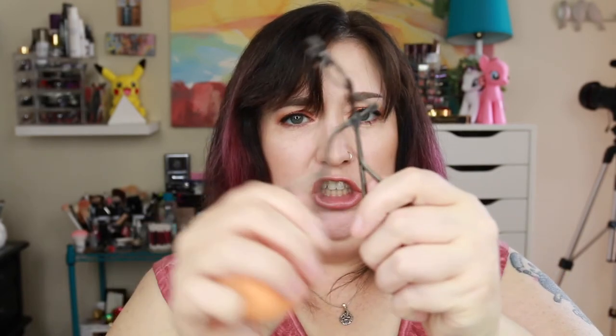I went way overboard with the lips — what ended up happening was I had a bunch in my purse that I forgot were there and threw them all in my makeup bag. For tools, I brought a Crown foundation brush from BoxyCharm, which I loved — it worked out perfectly with The Ordinary serum foundation. I also brought one Real Techniques Miracle Complexion sponge and a Shiseido eyelash curler.